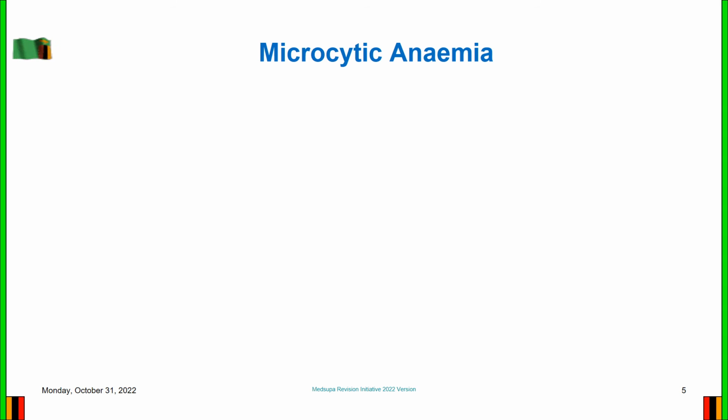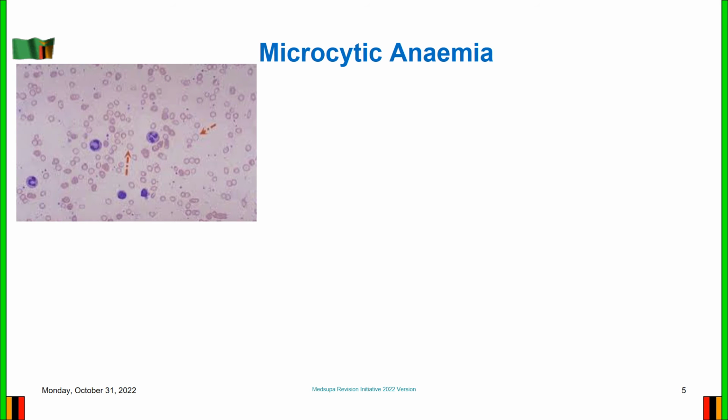Okay, let's see what happens. This is how the film looks. If you look at this blood film here, we're able to see the red blood cells. But how are we knowing that these red blood cells on this film are actually small? We check on the lymphocytes. A normal lymphocyte has the same size as a red blood cell. That's a golden principle to remember. But if you are using full blood count results, it's very simple. Just check the MCV; it will be less than 80 femtoliters, and you call that microcytic.